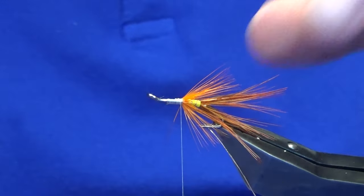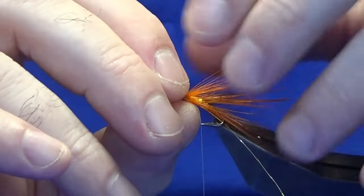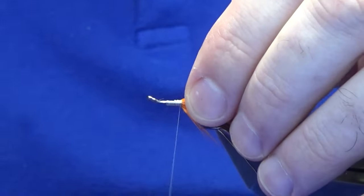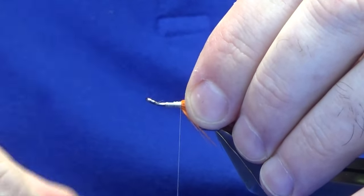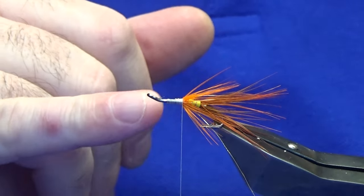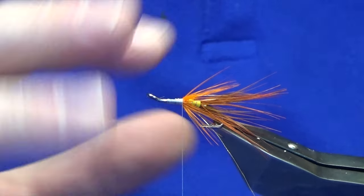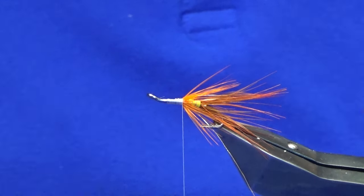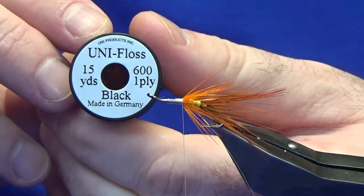Now, when I get closer to the mid hackle, I'll just come in here with my finger and thumb. Just keep everything back and work the thread down, tied up against the hackle, and as you can see there, it's not on it, it's just tied up against it. The front body, we're looking at some uni floss in black.